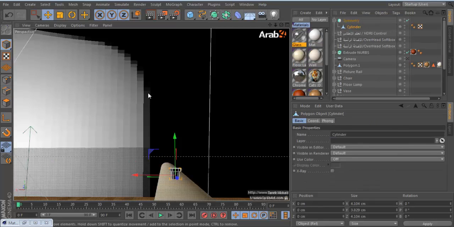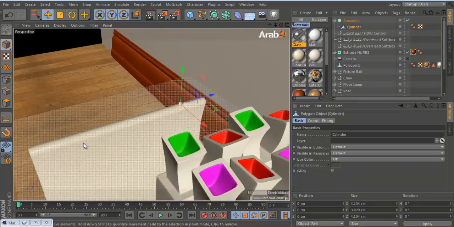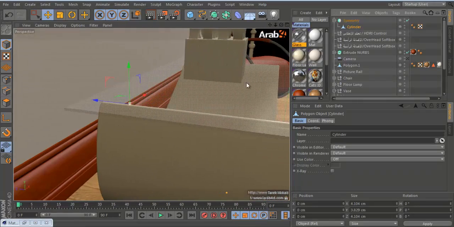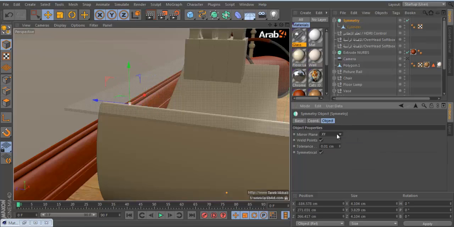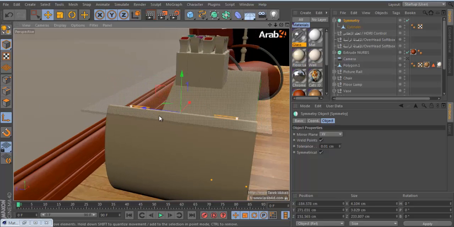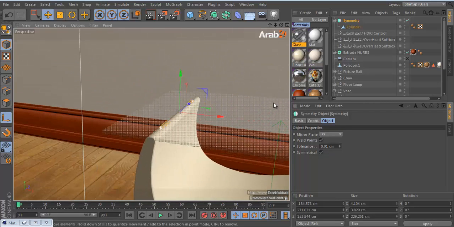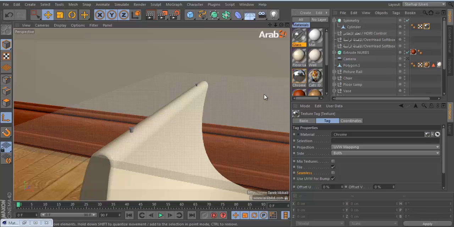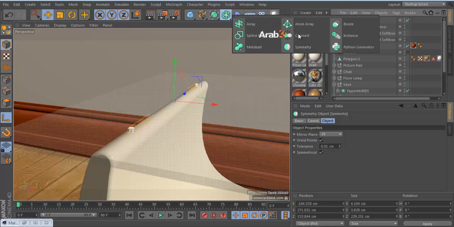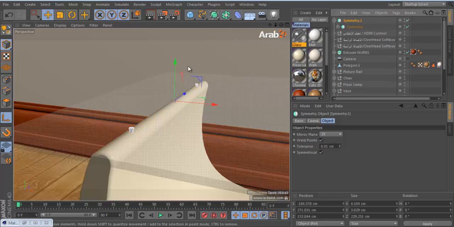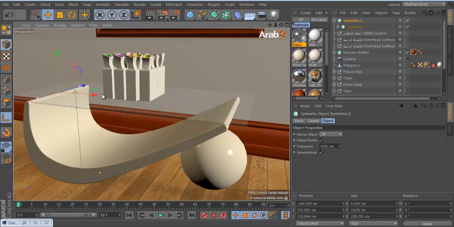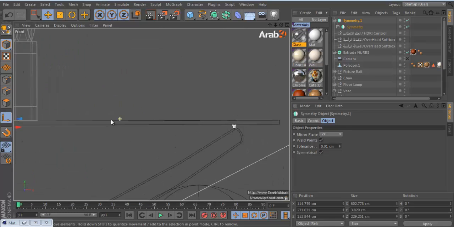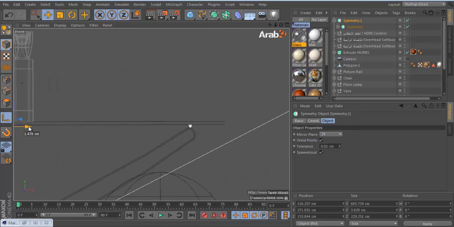The symmetry for this script. Okay, with the symmetry. Nice like this, I think. Let's choose the chrome material and do another symmetry for the stools. Look here. Show the front viewport to assign this.